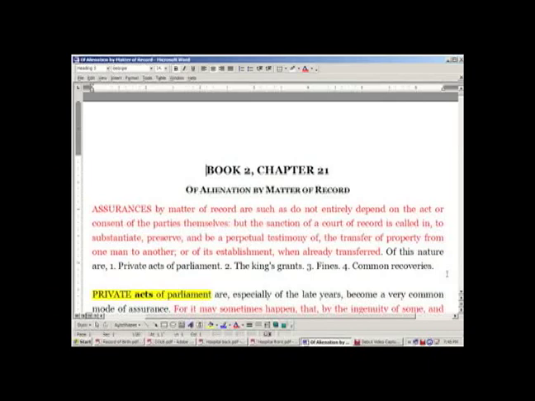Or there are also courts of record that are part of this court of record. They're called special courts. Child support is under a court of record, but it's a special court. It only handles child support. Well, there are land courts also that are special courts, and they also are handled by courts of record. And the Register of Deeds office falls under the court of record. So they're tied in together. So let's see what that means to us.